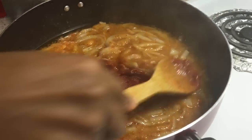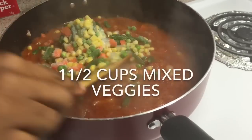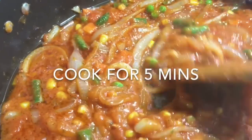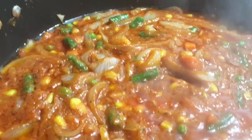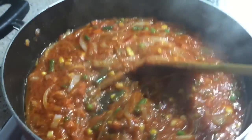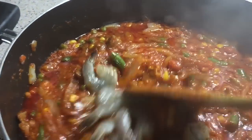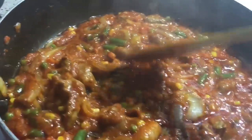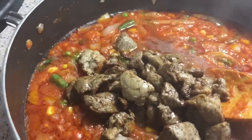We're going to add soy sauce and grill it. We're also going to fry the shrimp. I added my shrimp but I'm only going to cook it for a few minutes, and next I'm going to remove it from the sauce and set it aside because I don't want my shrimp overcooked.